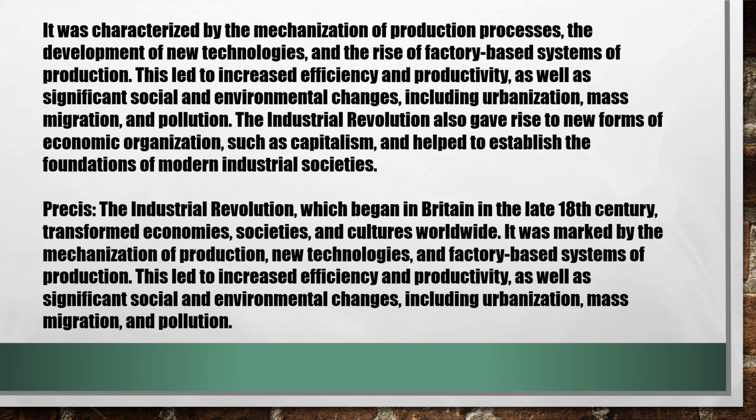It was characterized by the mechanization of production processes, the development of new technologies, and the rise of factory-based systems of production. This led to increased efficiency and productivity, as well as significant social and environmental changes, including urbanization, mass migration, and pollution. The Industrial Revolution also gave rise to new forms of economic organization, such as capitalism, and helped to establish the foundations of modern industrial societies.